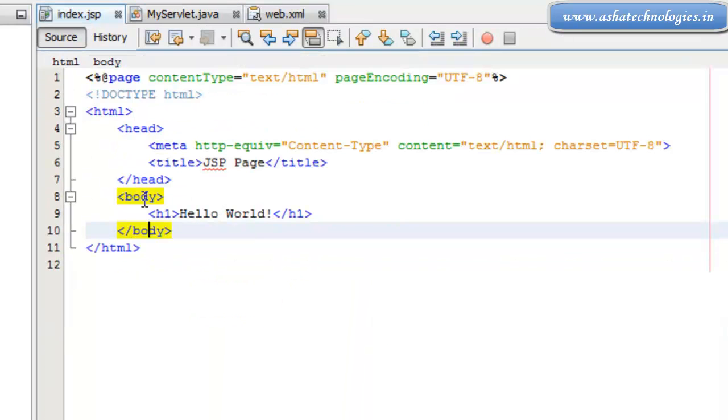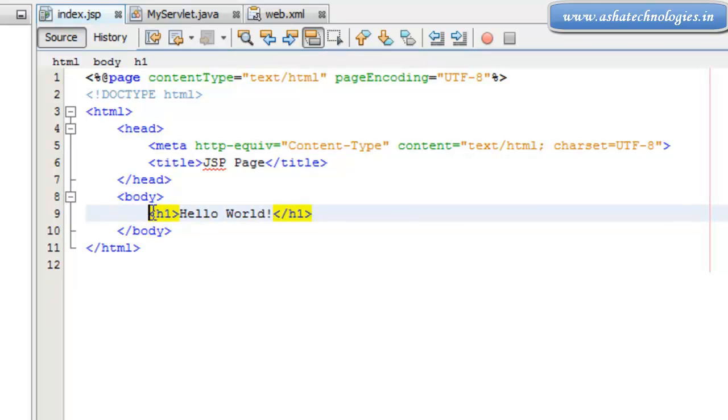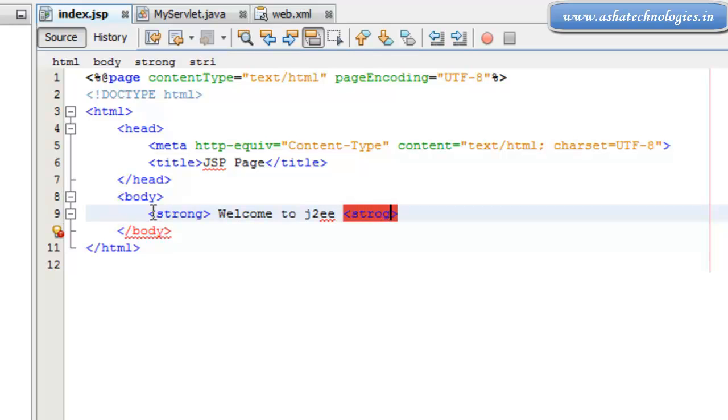First of all, we need to go to the index.jsp application. In index.jsp, I can add a strong tag here, welcome to J2EE.